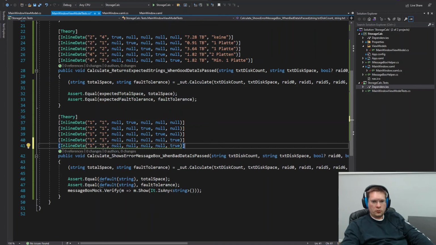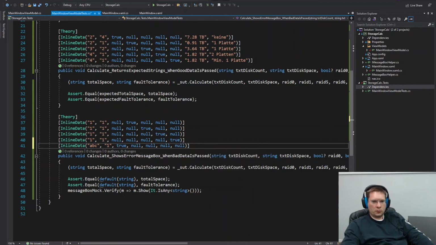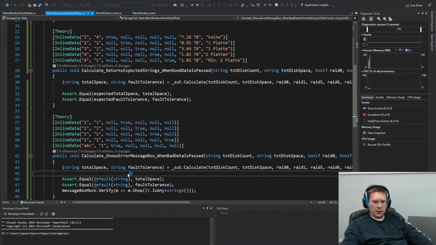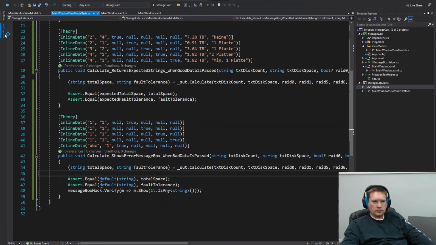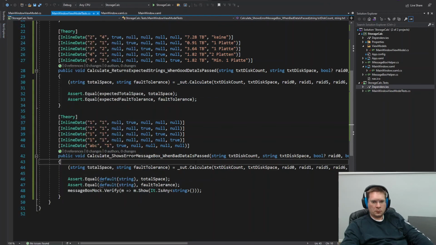So we're going to go ahead and use our bad data test, and we're going to say ABC here. And then I think what I had done, and it shouldn't matter, is ran this test, and you always want to make sure that you're running the same test manually as you are coding for. So let's go ahead and run this and make sure it passes. Okay, perfect. So all the tests are passing.